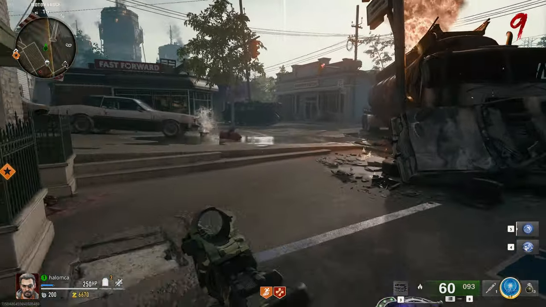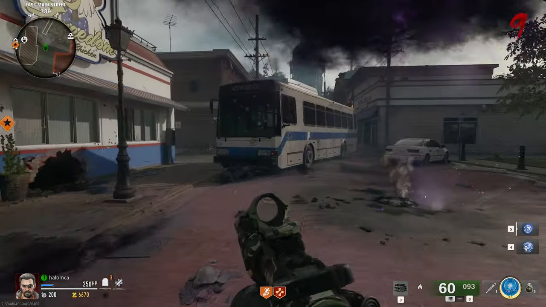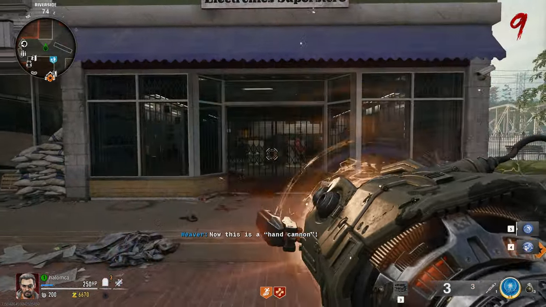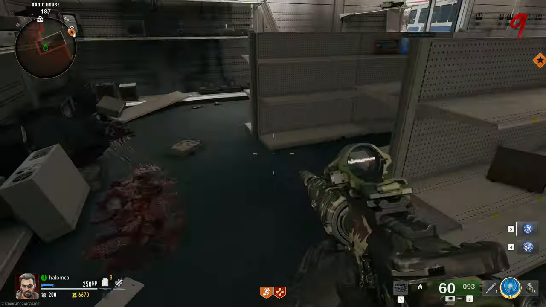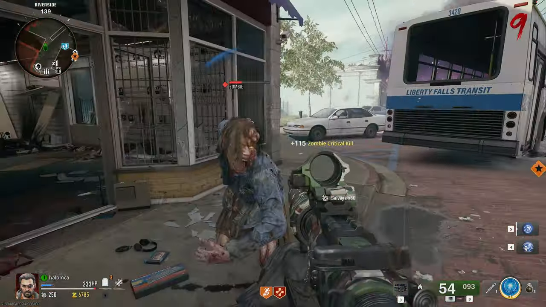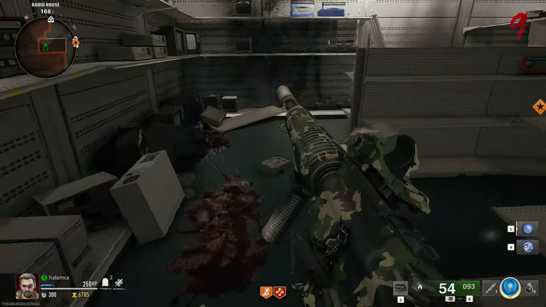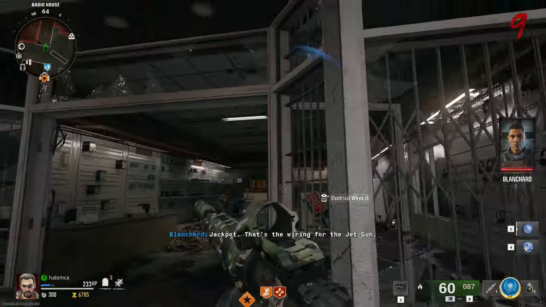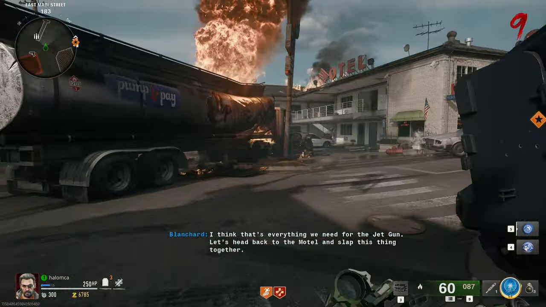Let's head over there. Then we can assemble the what's it called? Jet gun, I think. Now this is a hand cannon. There we go. Did I miss it? Did I miss a pile? Oh yeah, there it is. Jack, that's the wiring for the jet gun. I think that's everything we need for the jet gun. Let's head back to the motel and slap this thing together. Sweet. Let's do it.